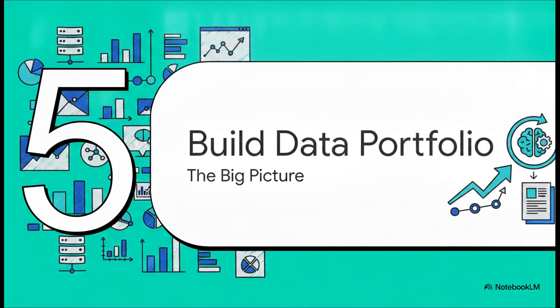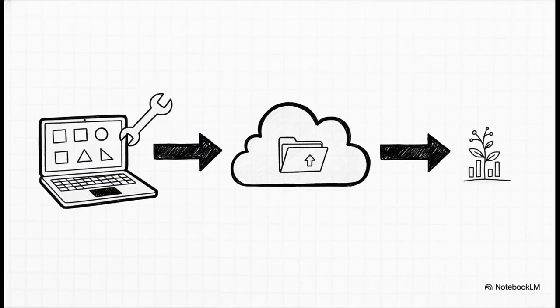Section 5. Building your data portfolio. Now let's zoom out from the code for a second and talk about the big picture. Why running this specific experiment matters so much for an aspiring data scientist. As a focused learner, you shouldn't just passively watch this explainer. You should absolutely actively participate.